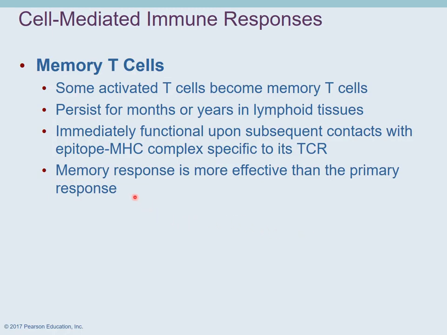Memory T cells, these will be some of the T cells that will be activated to become memory. The whole purpose is so that they're not dealing with the infection right now, but they will recognize it on any future and subsequent exposure, and they can start the process right away to prevent you from developing the disease. You'll have an infection, but you may not develop the disease. It's a protective mechanism.